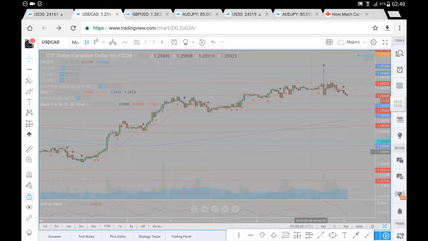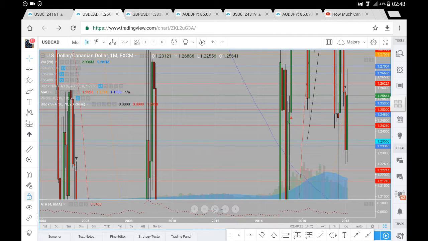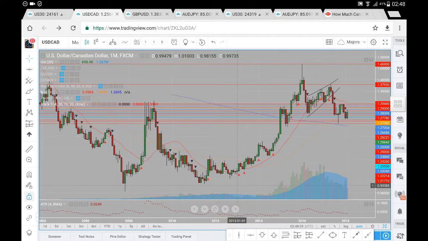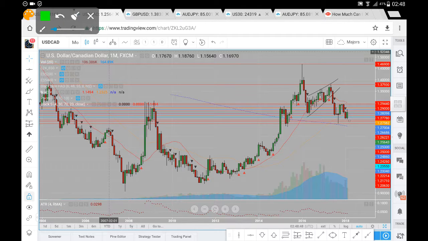If we head over to the monthly time frame, what can we see here? So we were in a trading range, we broke out to the downside, but we seem to have found support. That's on the, I think it's on the daily, but let's have a look at this monthly time frame. Now on this monthly time frame, we posted this wick just down here in around 120.63, and we've had a brief move upwards, and then we stalled, had these very bearish candles closing near their lows, suggesting further downside continuation.